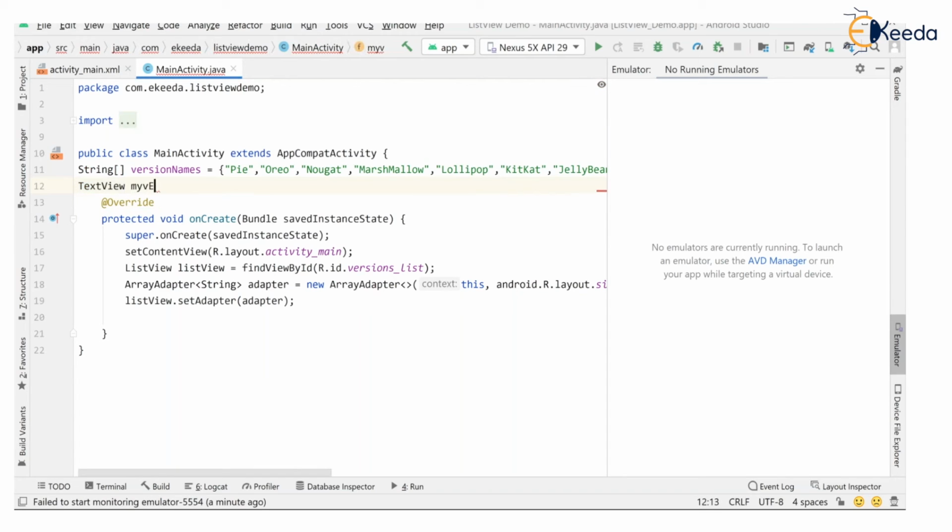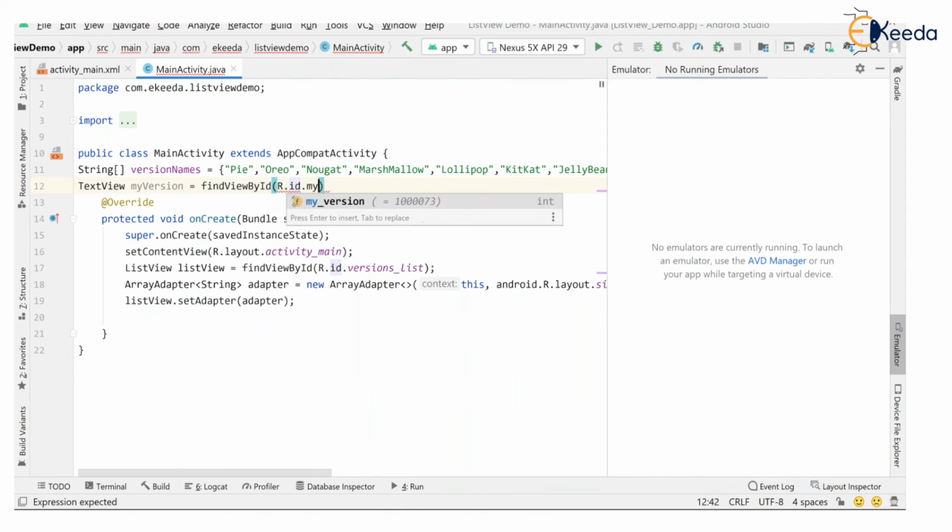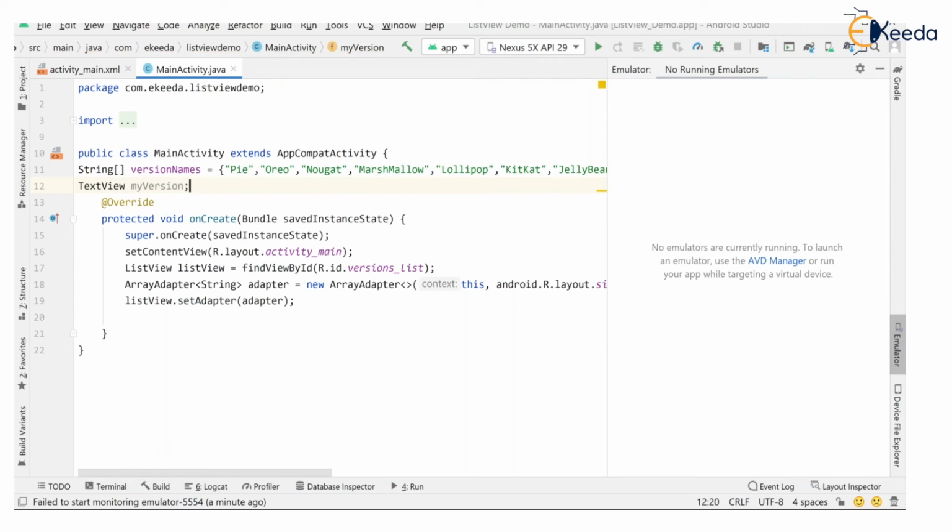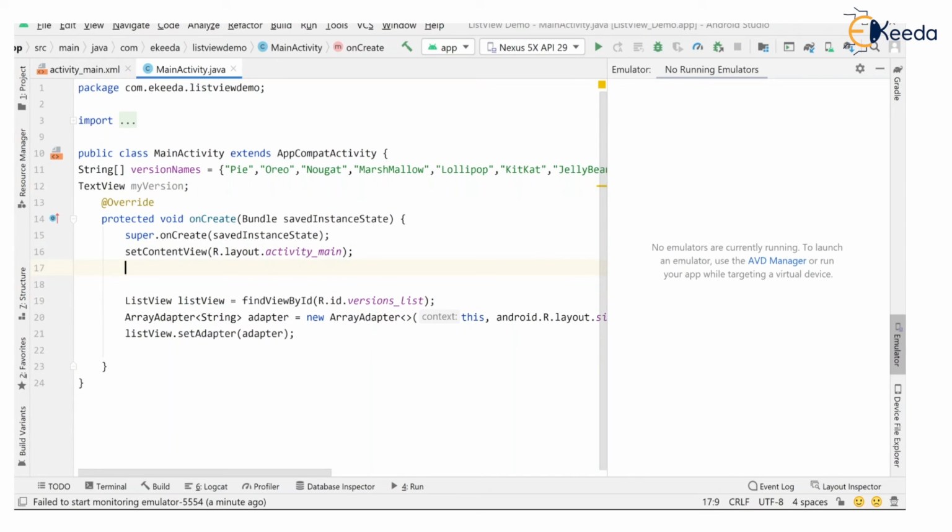Now just come here and load it into your activity, that is the text view you are loading. TextView myVersion is equals to findViewById R.id.my_version. This is only a declaration. Now after the set content view, you have to load the views.